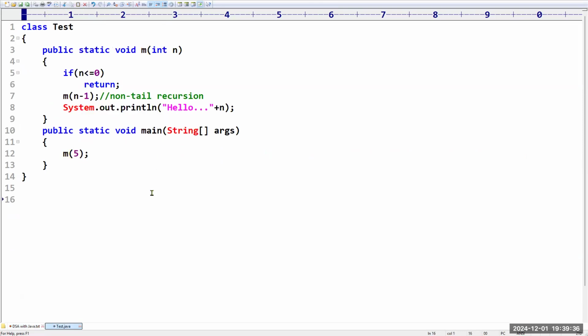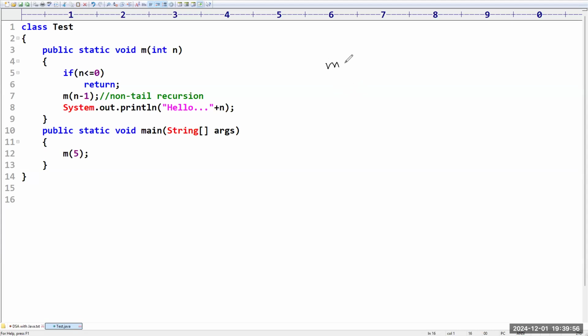Sir, is there any impact in the output? Huge impact will be there. I will show you with the diagram. If you understand this diagram, there is one chapter called backtracking. The total principle of backtracking is going to work based on this one only. Now listen, I am drawing the diagram.